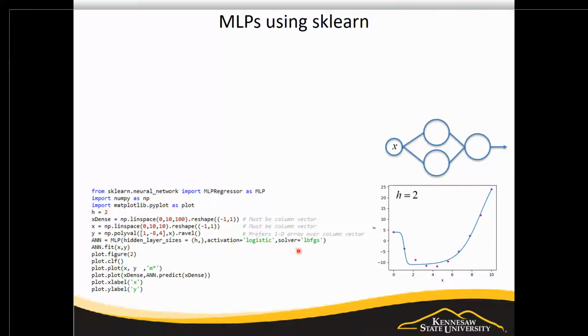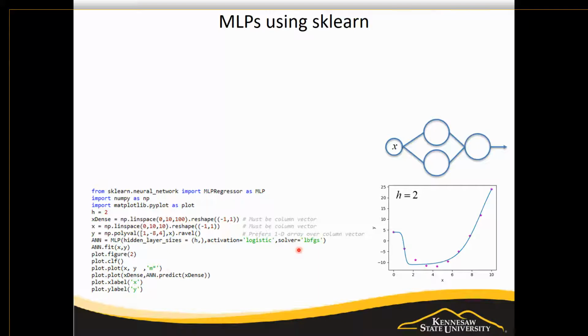Then we have to talk about what the solver is, and this is essentially the optimization algorithm, the learning rule. I gave you the learning rule that is pure gradient descent, and I talked about how there are all sorts of other learning rules. This LBFGS is sort of a variation on gradient descent. It doesn't always go straight downhill. It has some other things involved, but it's essentially the same idea.